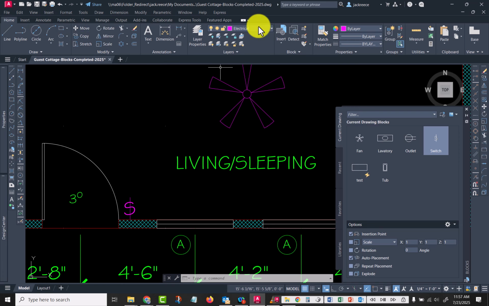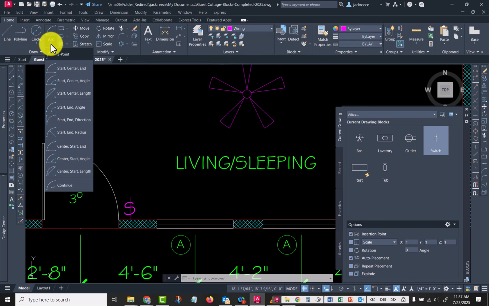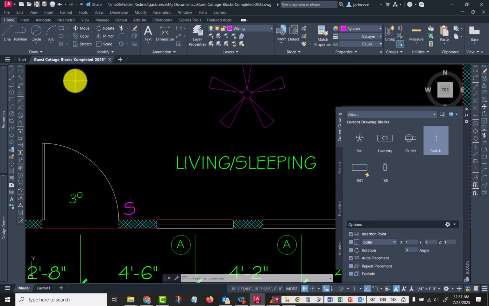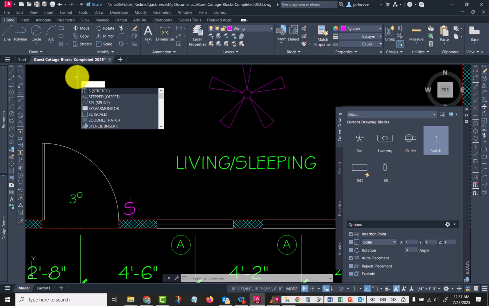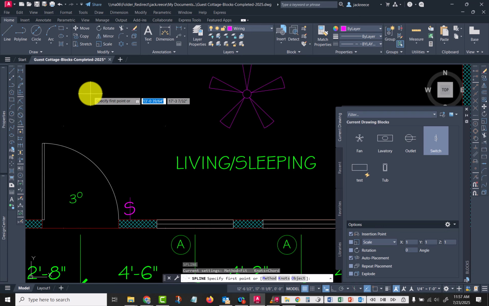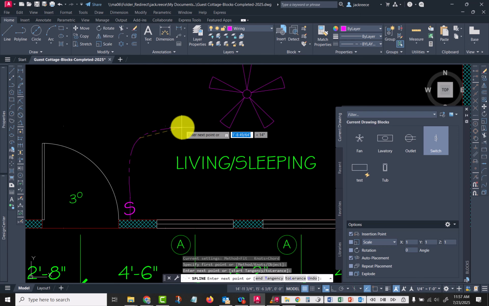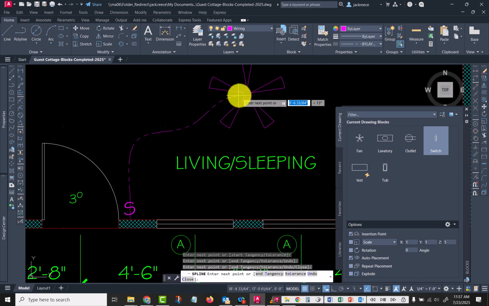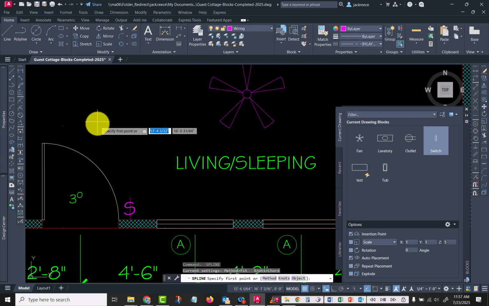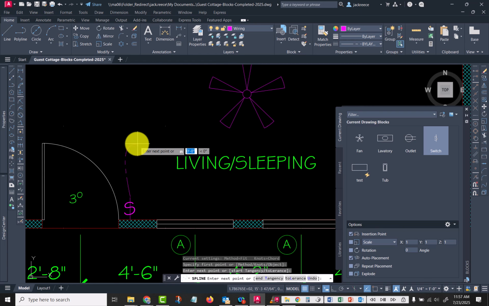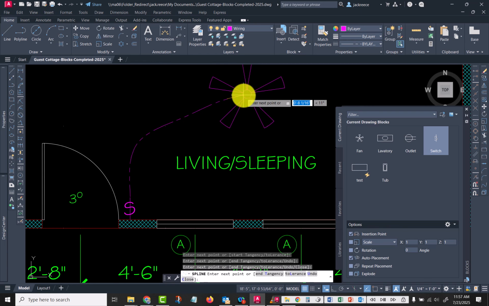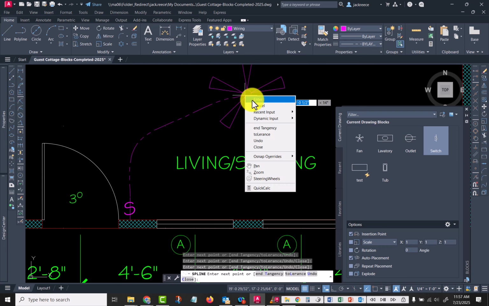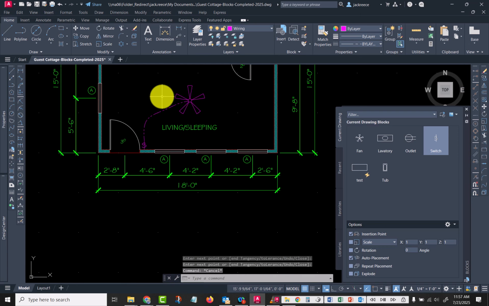And then to draw your wiring, switch to our wiring layer, and then we're going to use a spline, SPL, and I want to choose the edge of the switch, and basically you're making a curved line to get your wiring in.